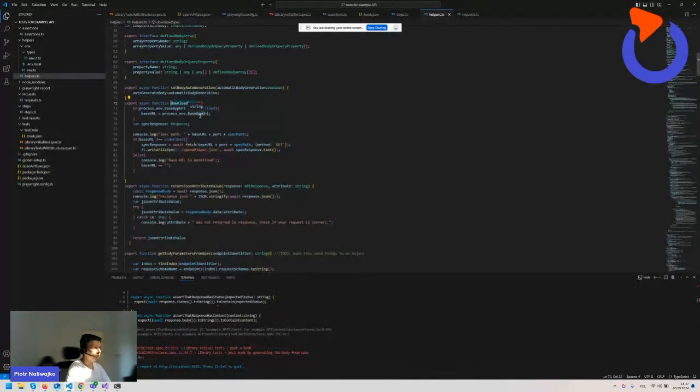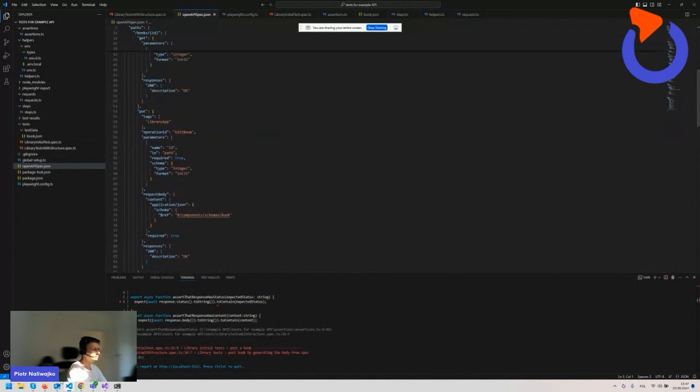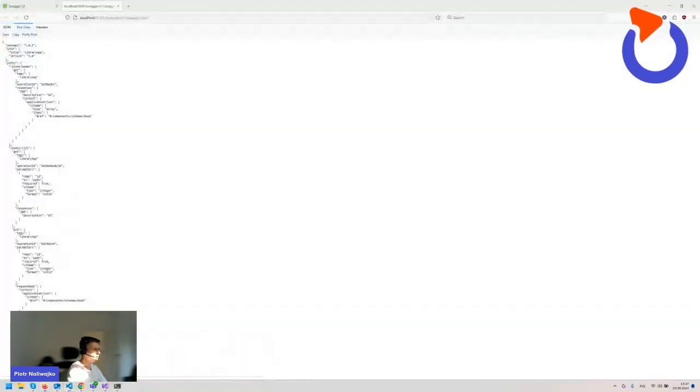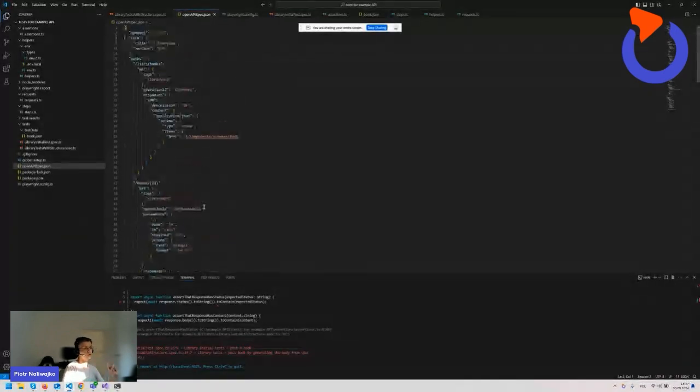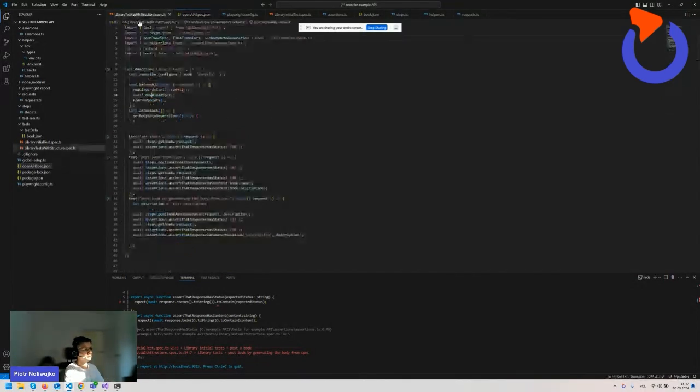So, moving back here, this basically downloads it and saves it to a file called OpenAPI spec, and this is exactly the same thing that you see here. Now, I have said before, and I'll repeat again, this is a JSON file, and you've seen before that Playwright is very, very easy to use with JSON files. So this gives us some possibilities, because we can write code that analyzes this JSON file and does some fun things.